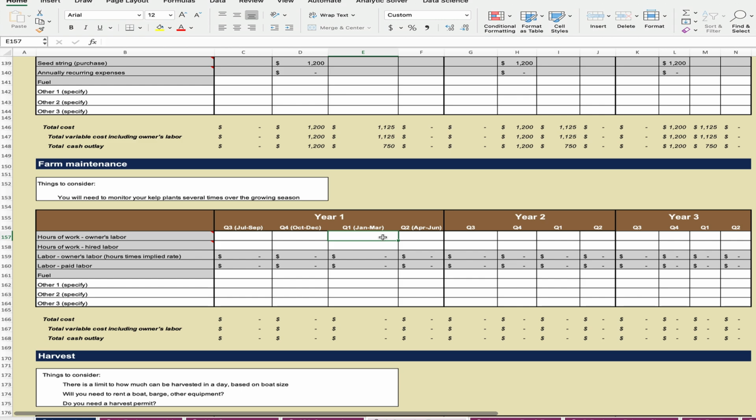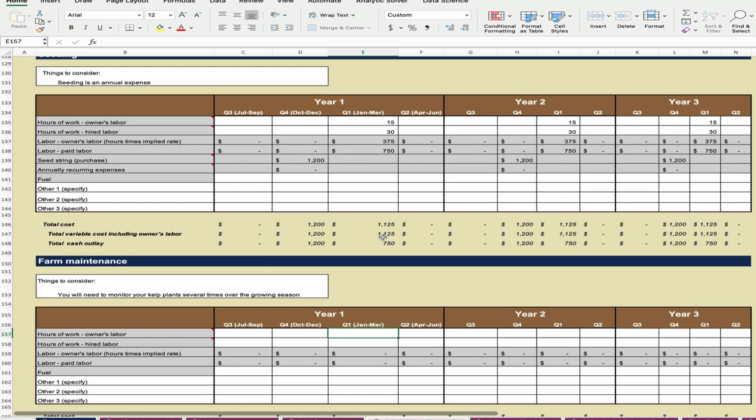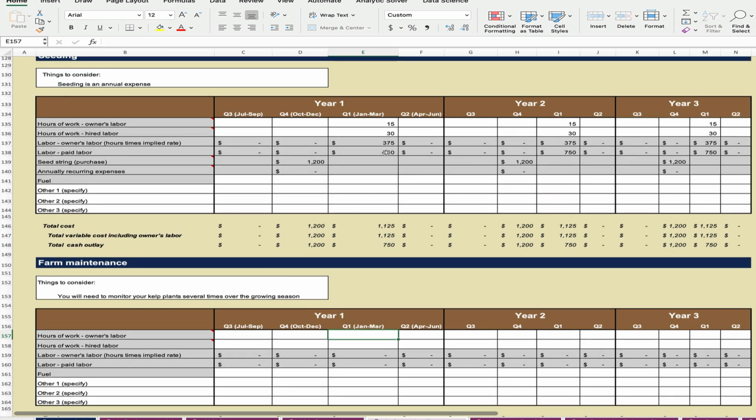So, you see how it goes. I'm not going to force you to watch this whole exercise of filling out every table, but you see how this flows through automatically for you and gives you actual cost estimates, not only for your own labor, which is not a cash expense but is an economic expense, as well as your paid labor.